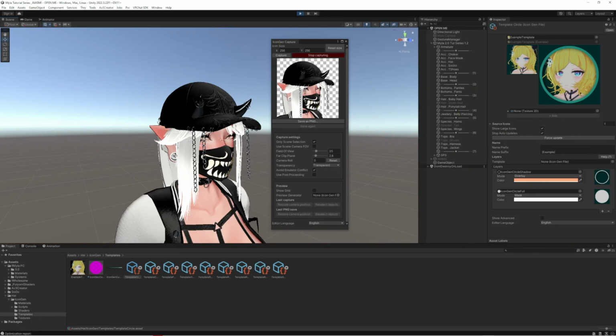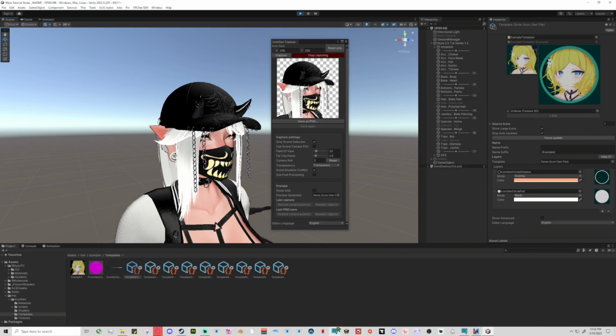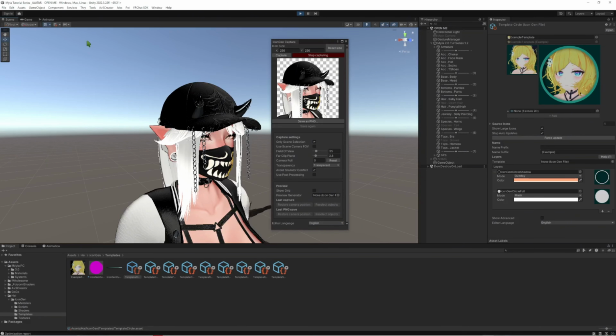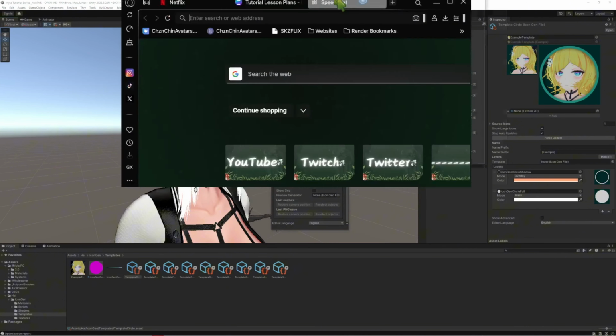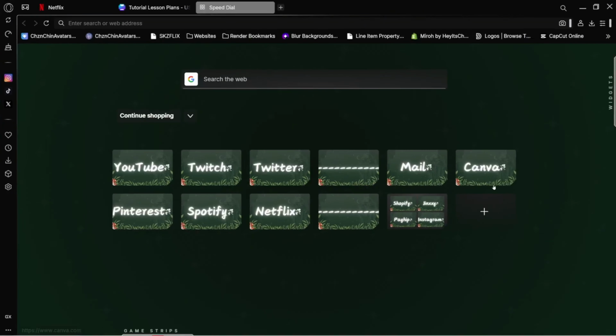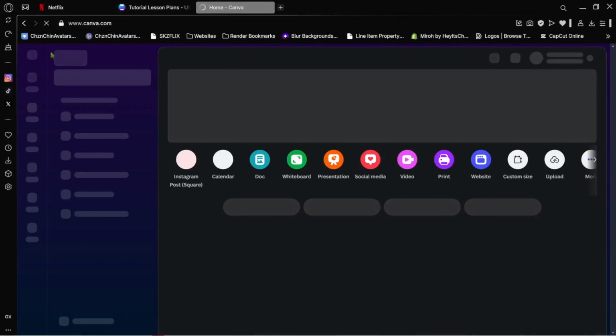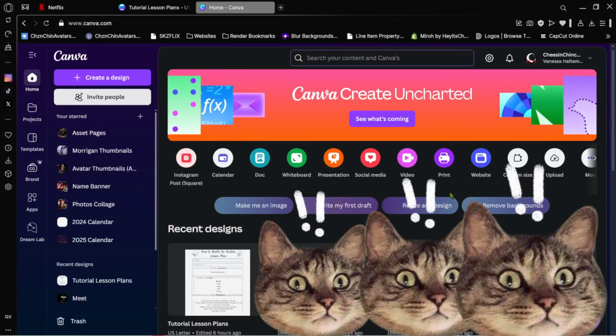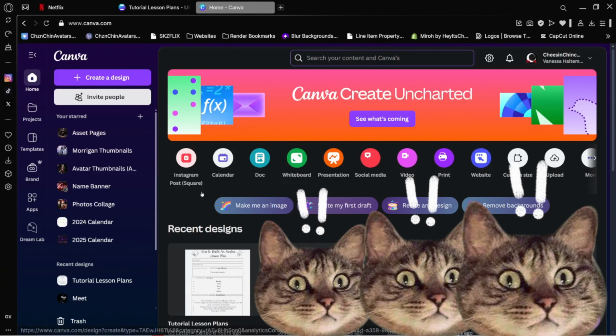But if you don't want to sign up for their Patreon or you can't afford it, Pumpkin's avatar screenshots will let you take transparent screenshots. You would just have to manually hide everything, take the screenshot you want, and then you could come over to somewhere like Canva. Canva is my absolute favorite website to use. And you could come through, I'm sorry for blurring out so much, I have a lot of personal projects on here.